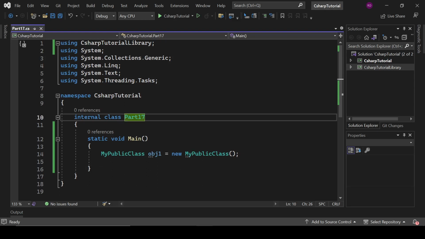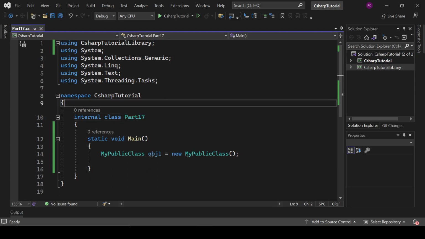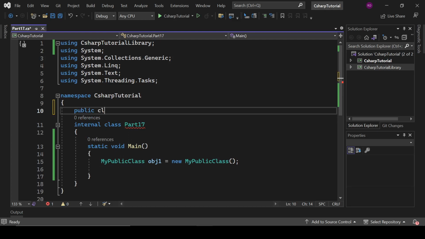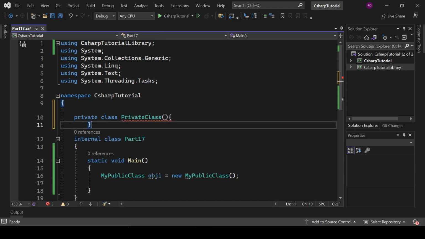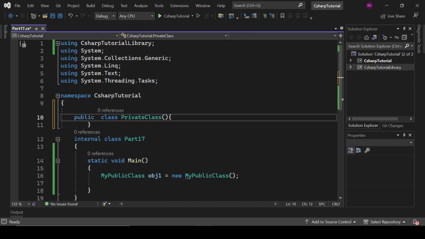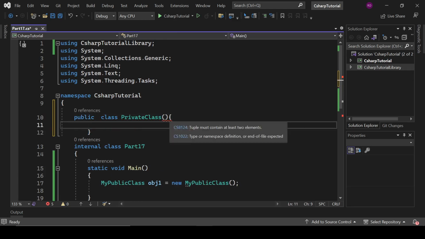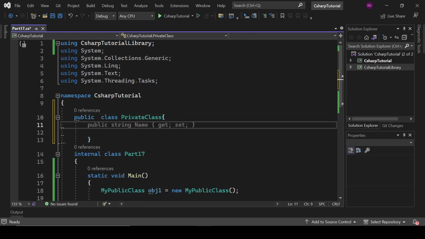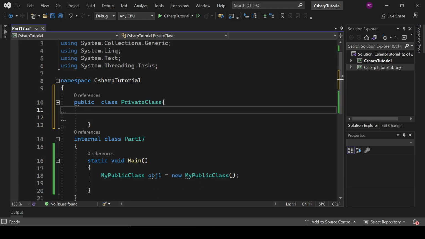Okay, now let's move here again in this part 17, and this time we will create a private class. Let's name it private class. Suppose we create it as a public class, and we will declare the method as a private method.